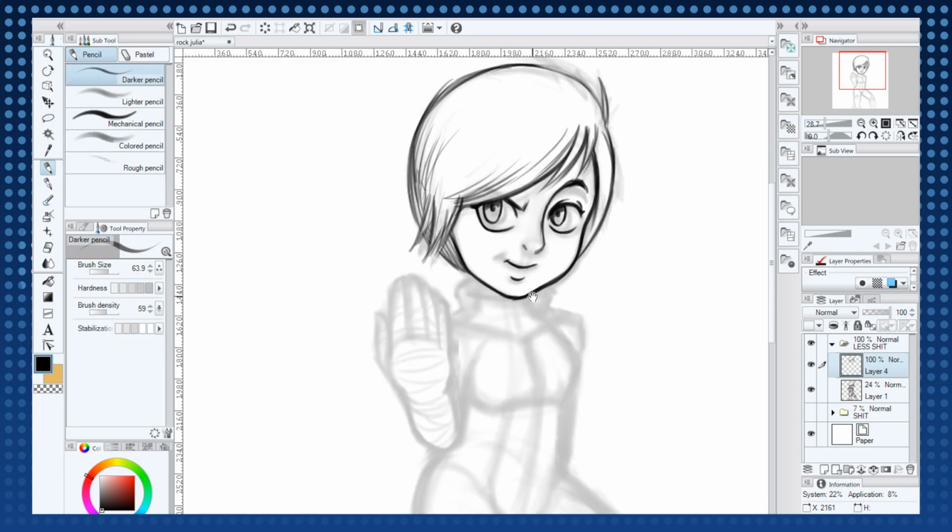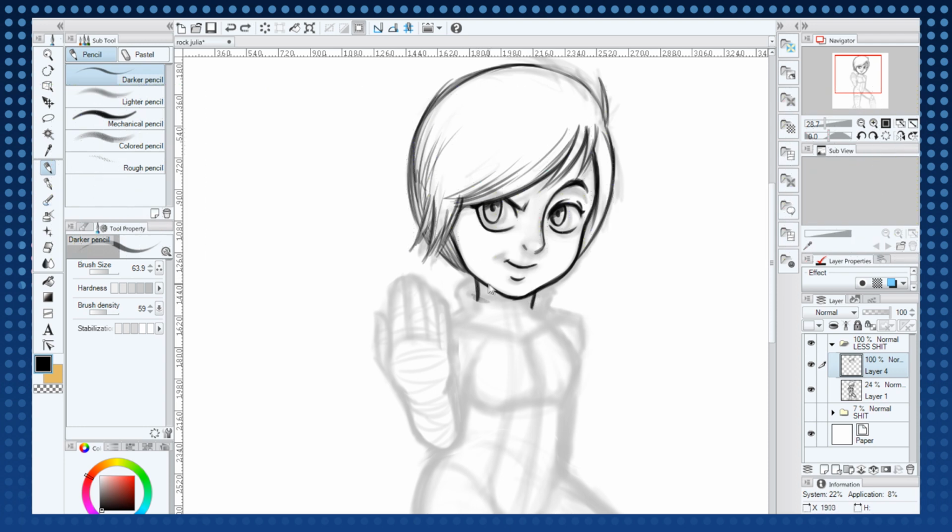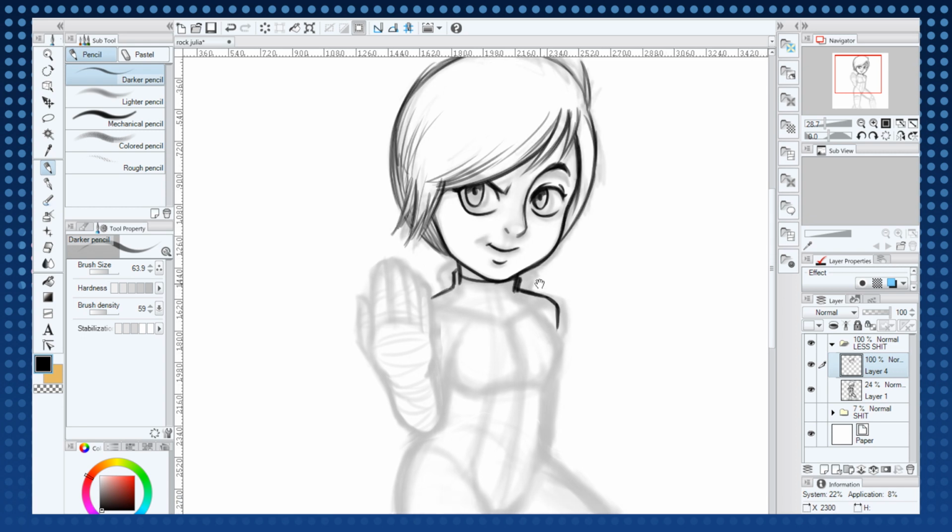Already looking pretty good. And I'm gonna start blocking in clothing a little bit. So the turtleneck. Rock Lee's turtleneck actually is not that thick, so let me get her neck in first. Actually, the turtleneck is probably gonna be up around here, right here. Rock Lee seriously did have like the most ridiculous looking outfit. Oh man. Okay. There we go.